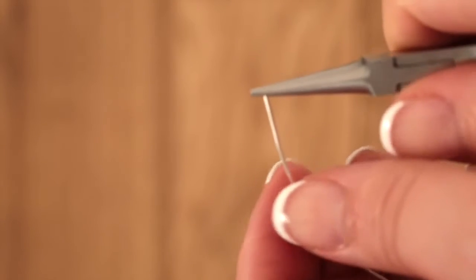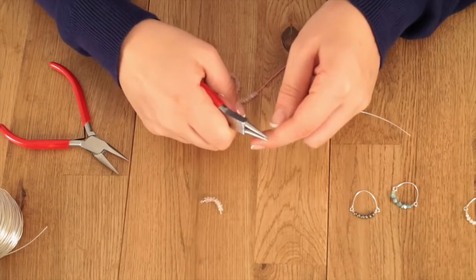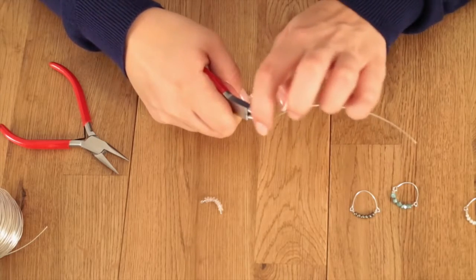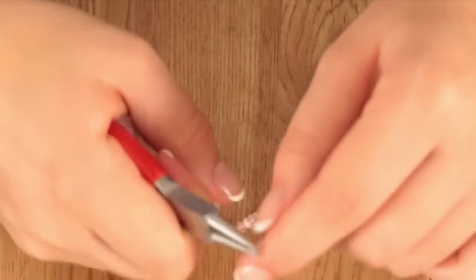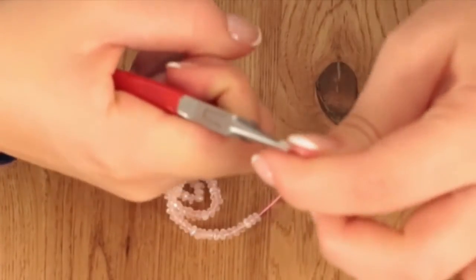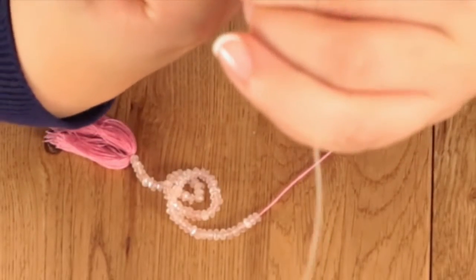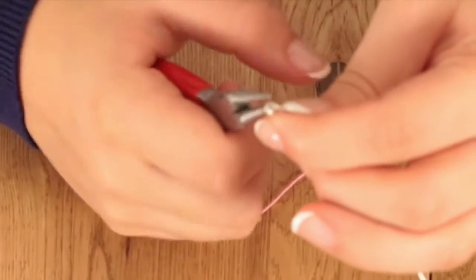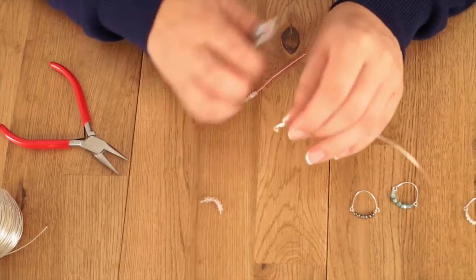So what I'm doing is I'm taking the end and I'm putting my round nose pliers on there at the top of my pliers, just holding it in place, making sure there's nothing sticking out the other side. Then whilst holding that nice and tight, I'm going to just wrap this round to make a loop, and sometimes I open and close it to just kind of twist it round. So then I've got a nice little loop.